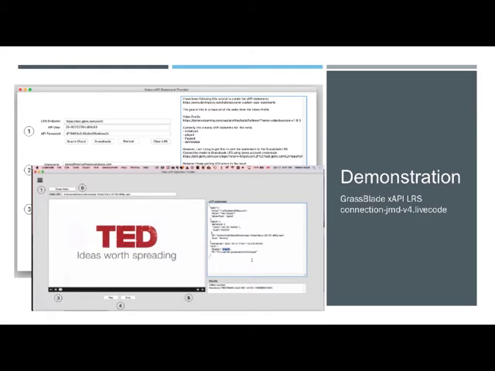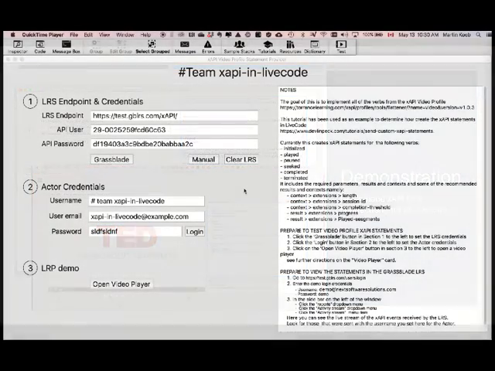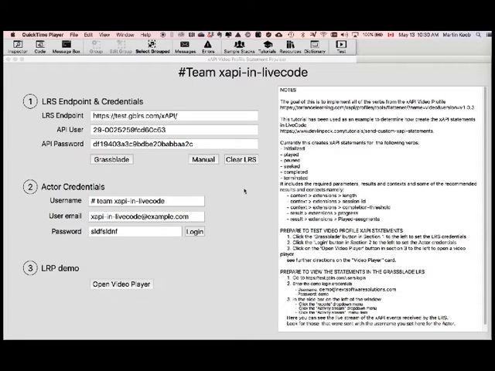Next up is Martin. Martin's project, the Grassblade xAPI LRS connection. Martin shared a stack that creates an xAPI statement as the user interacts with a video and posts them to an LRS. So I'm just going to demonstrate what we did as far as using LiveCode to have a video player which sends xAPI statements from the video profile to the learning record provider.